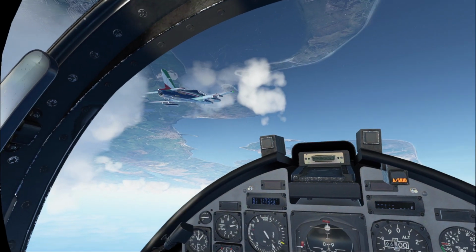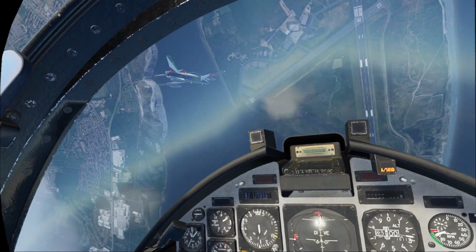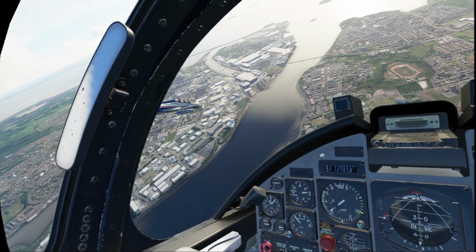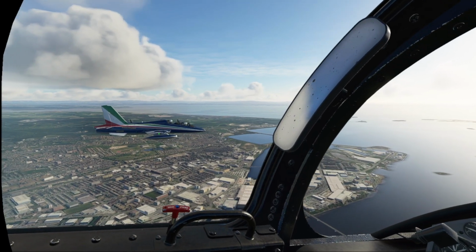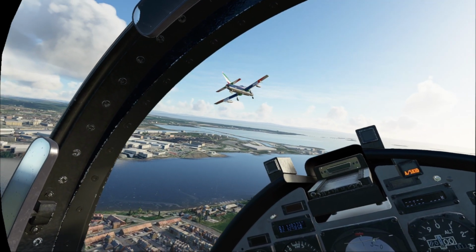Neither of us have read any of the instructions for the jet, but the MB-339 is really intuitive to fly. IndiaFox have done a really good job. Most of the flight, the multiplayer connection was really smooth, but as we exit this loop, you'll notice my plane jumping around in relation to Tim, trying to keep formation on it.